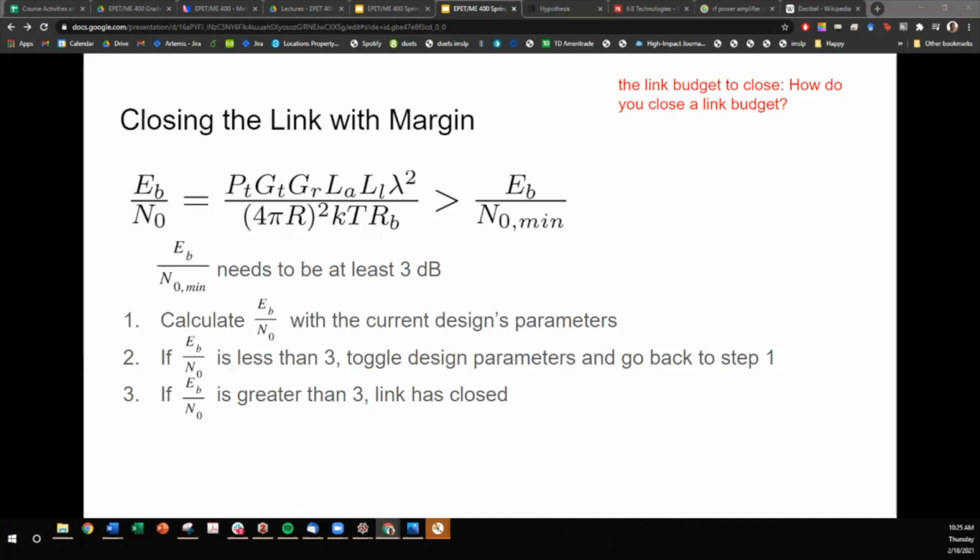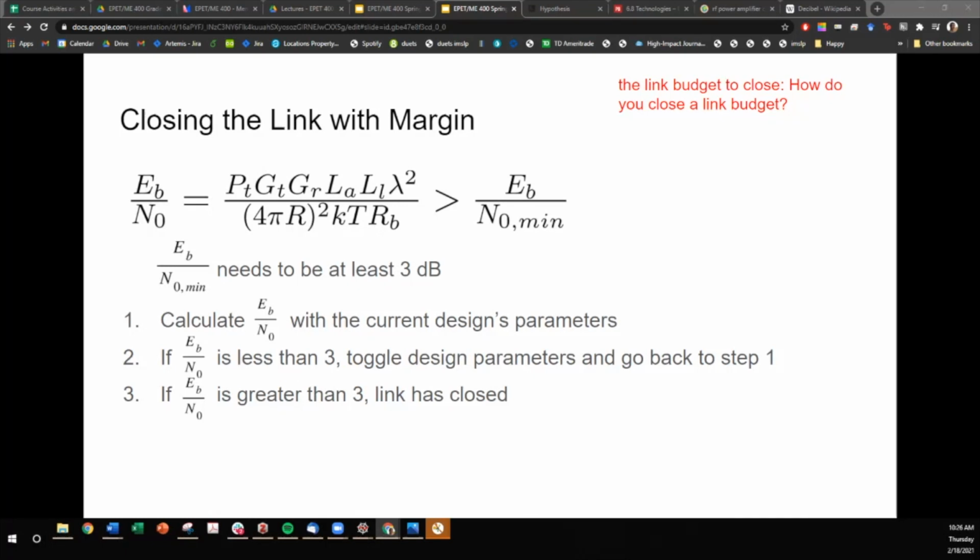So you collect all of these parameters, given that you've designed your spacecraft and your mission. You should know what power you're transmitting at. You should know, given your hardware selection, what the gain of your antenna and receiver are. Given your frequency, you should know what your atmospheric attenuation is. Given your circuitry, you should know what your losses are. Given your orbit, you should know what your R is. Given thermal analysis, you should know what T is. So all of those parameters go into calculating what bit energy to noise is.